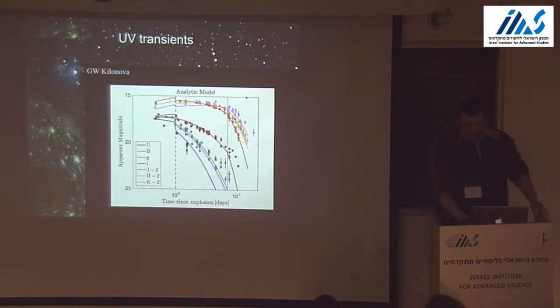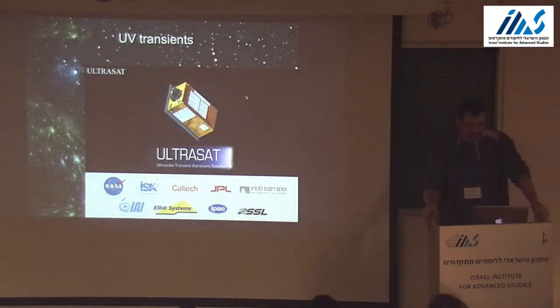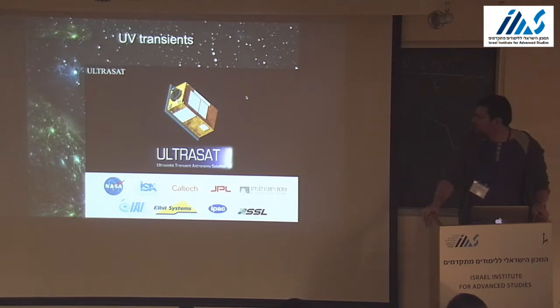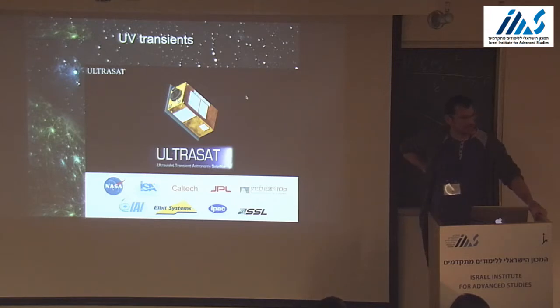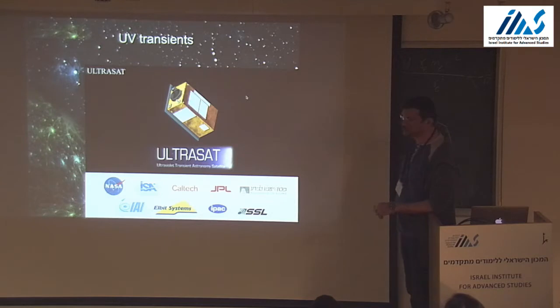Okay, which leads me straight to telling you about Ultrasat. Ultrasat is a concept that we've been working on now for quite a few years, actually, unfortunately, because the idea was to build a small satellite that we can rapidly build and go to space. So we've been working on this for a few years, which means it's already not very rapid. But still, I think it's quite an attractive concept.